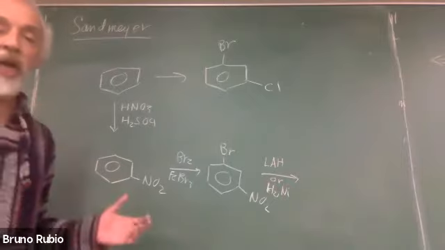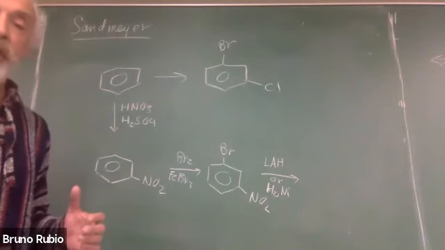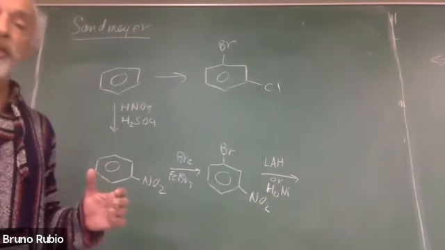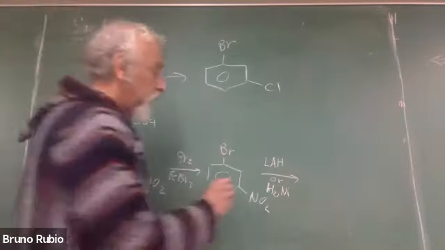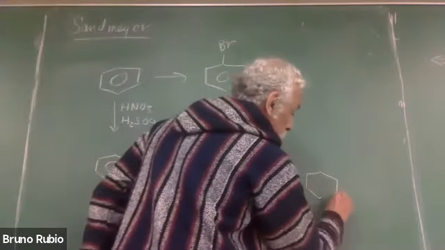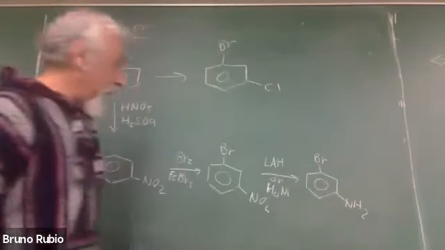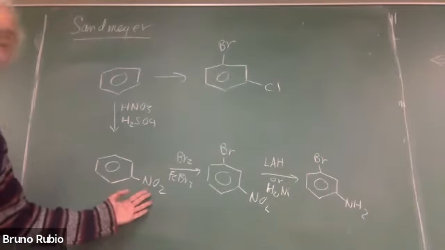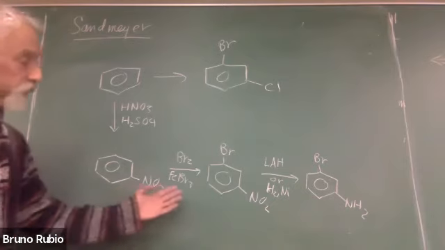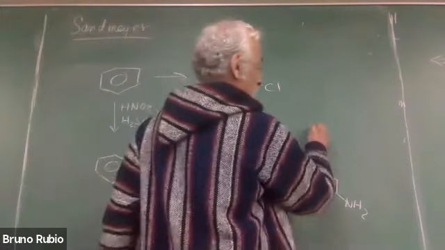And a long time ago, we talked about how oxidation means more bonds to oxygen, and how reduction means fewer bonds to oxygen and more bonds to hydrogen. So lithium aluminum hydride or hydrogen reduce the nitro group to the NH2 group. And it turns out that the nitro group on a benzene ring, frequently, this is pure magic thanks to the Sandmeyer reaction.